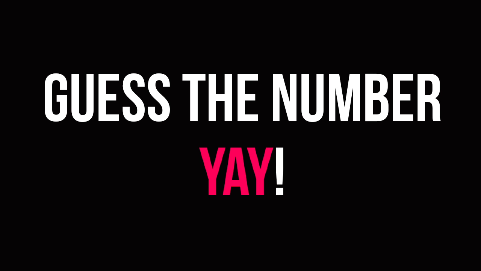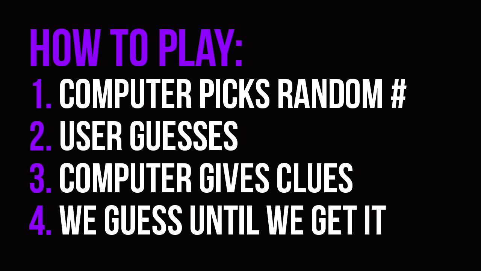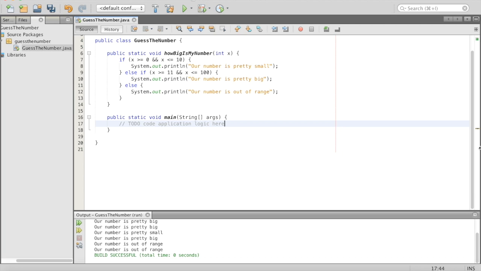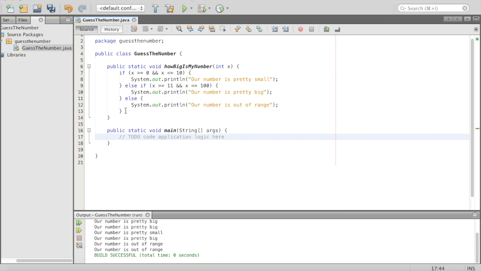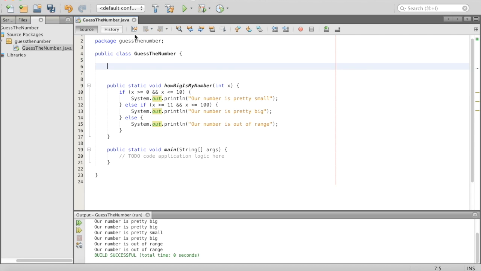We are going to play a guess the number game with the computer. Last time we learned how to use random numbers. So in this case, we're going to have the computer think up a number, and it's going to be in a specific range, and then we, as the user, have to guess what this number is. The computer will give us some clues along the way, and then it will tell us if the number is what we think it is. So how do we do this? Sounds like a fun game, right? Well, we have to create some properties first. We can just keep this method right here because it's not going to bother anyone, and we'll just add some white space here.